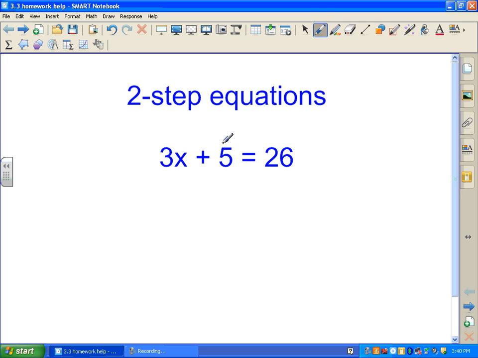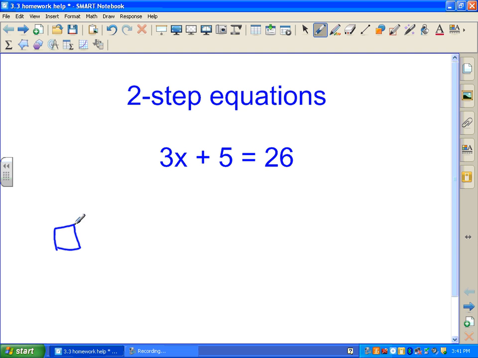And so the question then becomes, well, which one do I want to get rid of first? The way we're going to think about this is we're going to say, okay, I actually have my answer to the problem. I'm trying to go back and figure out what I started with. So that tells me that I need to be working backwards. That's the reason that in the one-step equations we always did the opposite.